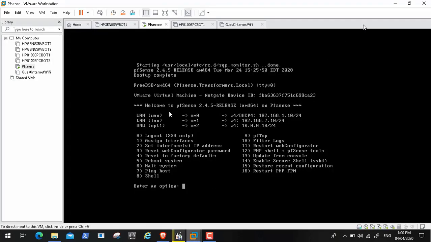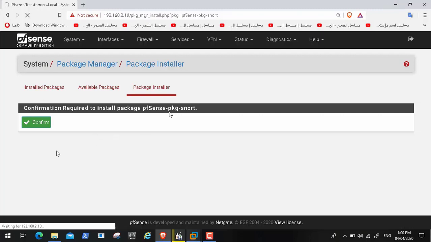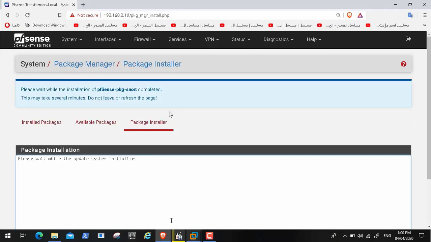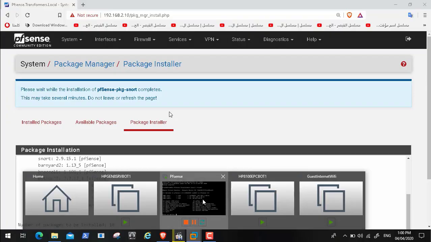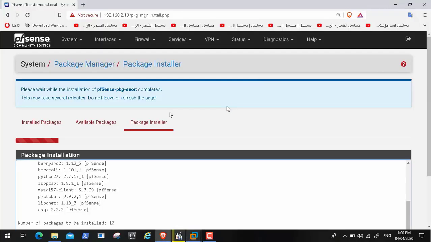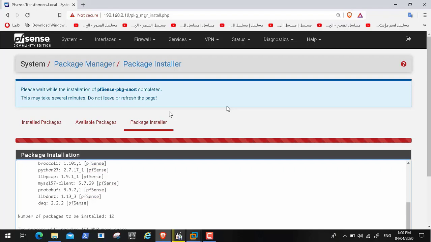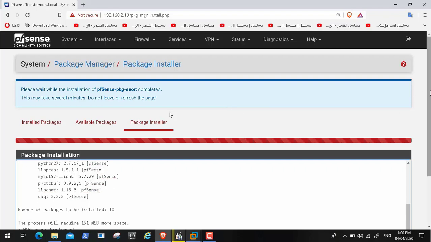I'm just checking the firewall system. Okay, I'll tell him to confirm. Installing the Snort package. Here it's downloading the Snort package, and then it will begin extracting the package.